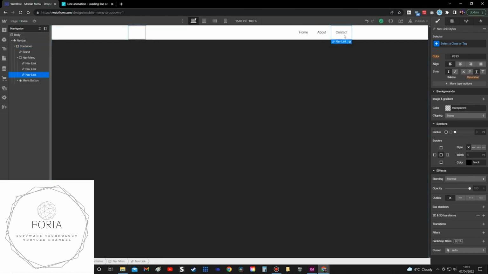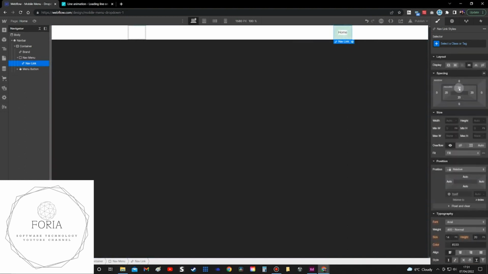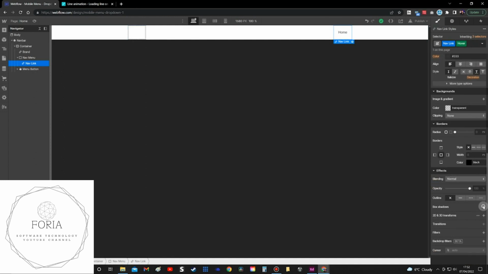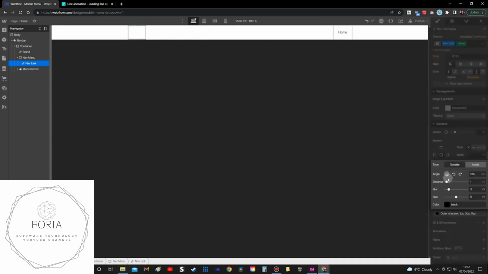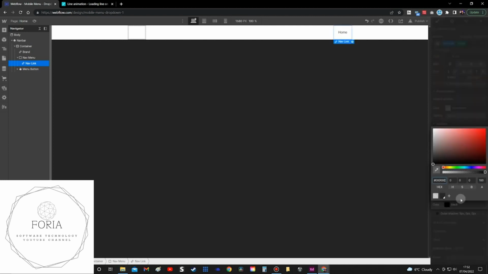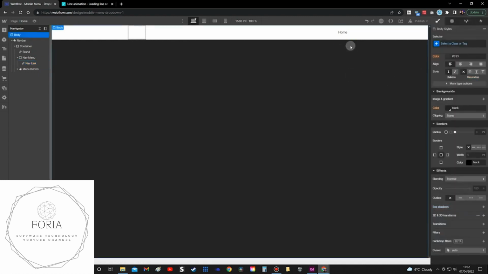So if you want to say have a line appear on hover, you can do that. If I just get rid of two of these for now, on hover I want this to basically have a line that comes underneath it. The way I can do that is by going to our hover state here, and I could probably just go on box shadow and then move that to the bottom. We'll get rid of all of the blur, the distance will increase to something like 5 pixels, and then we'll give it a color of something bold so we can see it. And there we go. We now have a blue underline.